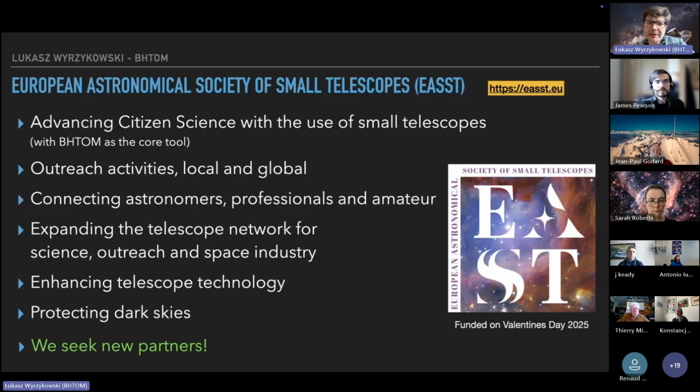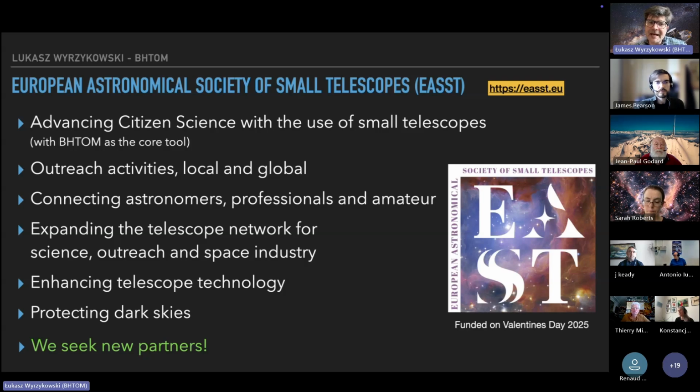So we start coordinating some outreach activities, local and global, and we connect astronomers, professionals, and amateurs. We expand the network, but not only for science, but also for outreach. And also we're looking into the space industry, where there is a need for small telescopes, as I described at the beginning.